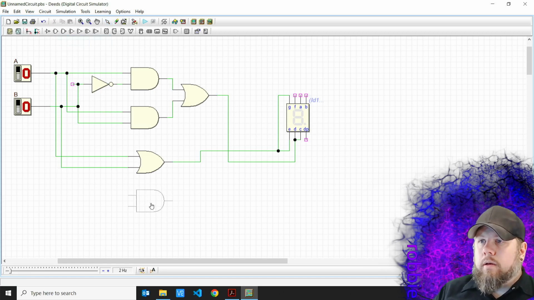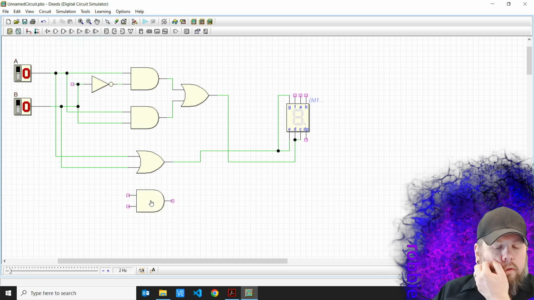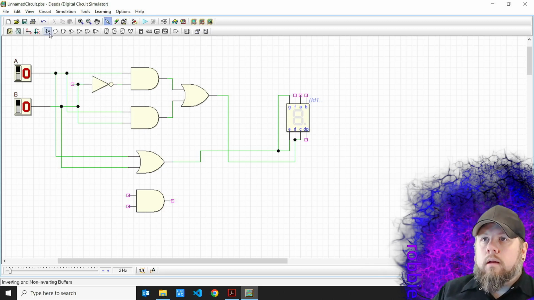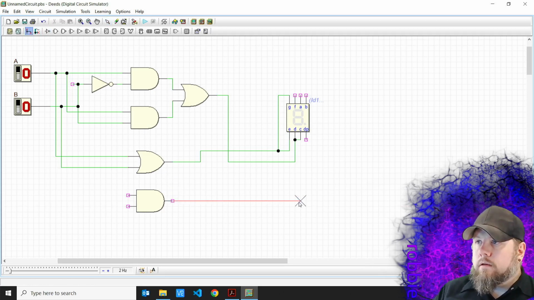I did this on purpose. I want you to start getting an intuitive feel for what we're doing when we're simplifying circuits. It's a good way of looking at a mess and finding an easier solution for it.